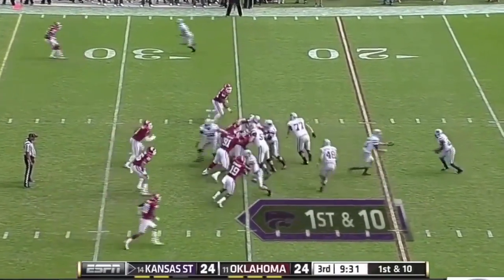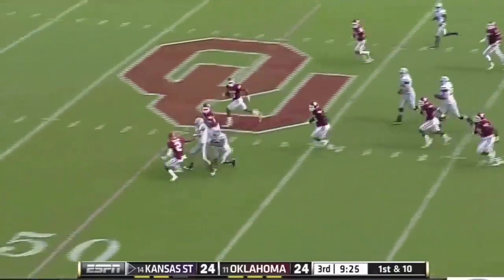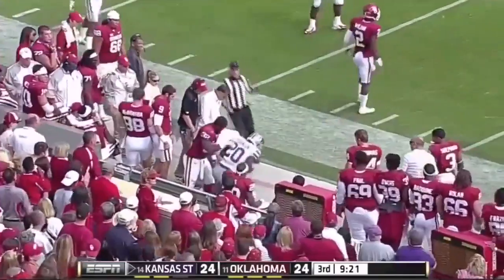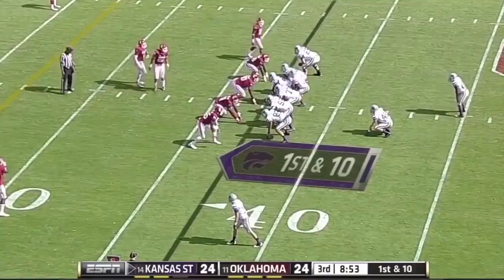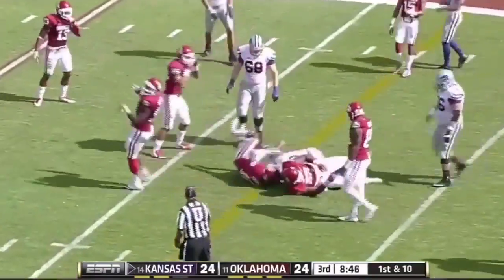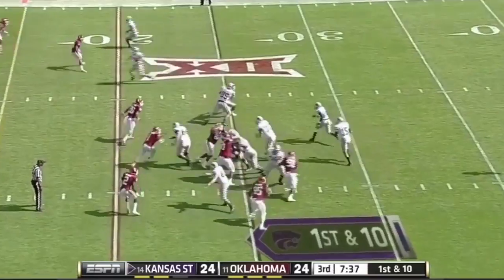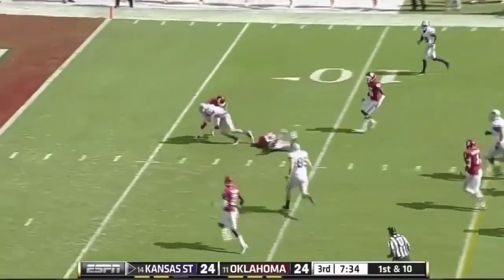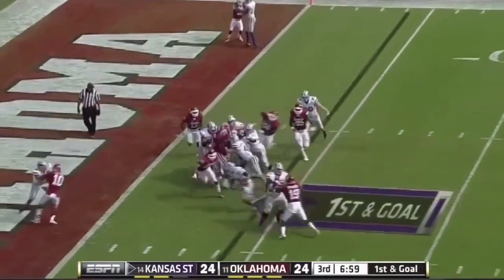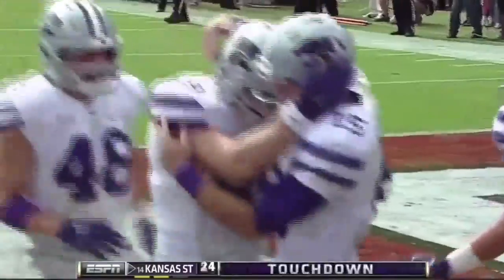Quarterback, senior out of Iowa, junior college transfer. Going to run the ball here and they've got a big hole for Robinson, past the 45 in Oklahoma territory and out of bounds inside the OU 30. Kansas State has more rushing yards than Oklahoma in this game. Waters going to throw and it's caught inside the ten-yard line by Curry Sexton. Here's Waters behind Gronkowski — touchdown, the quarterback run. Jake Waters with his seventh rushing score.